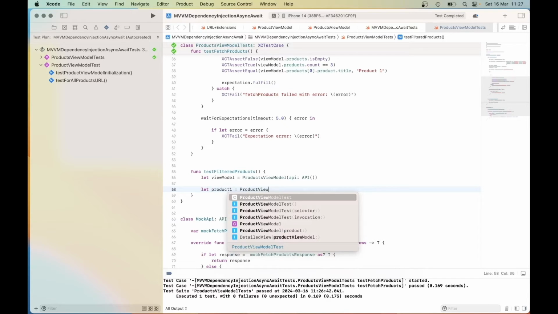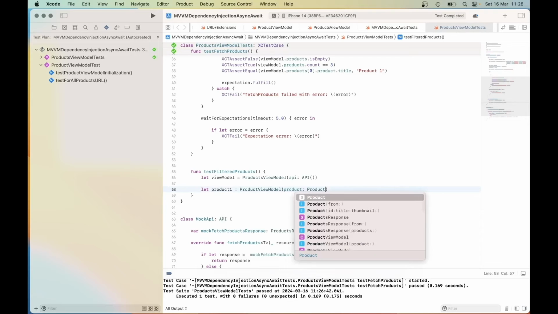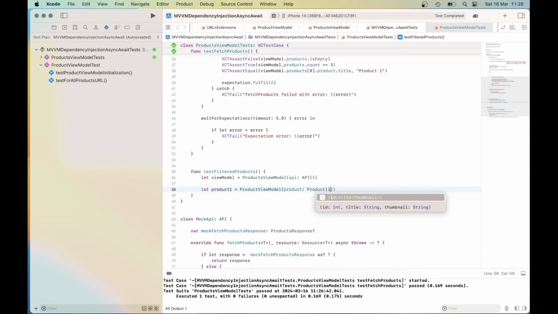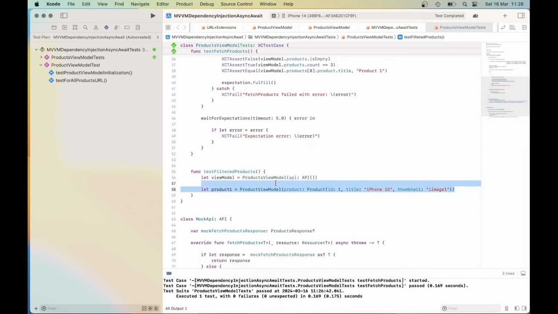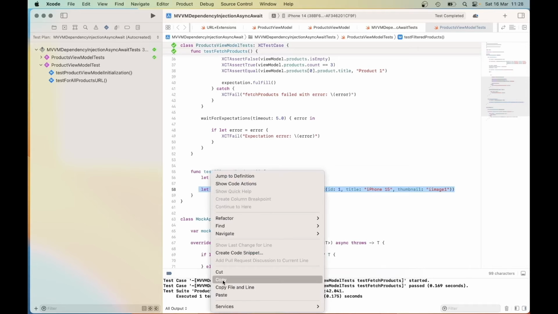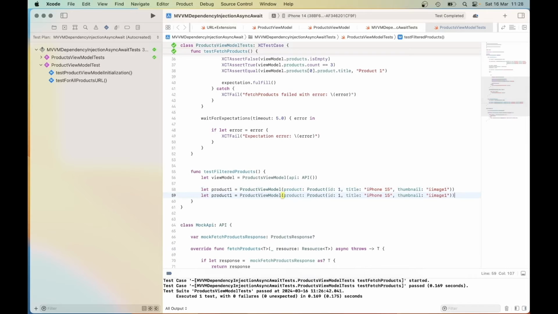product view model, ID, give an ID of 1, iPhone 15, thumbnail image, let's call it image 1, and just do the same thing for the second product, which is product 2.